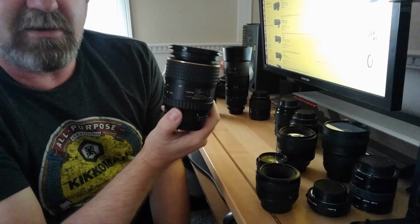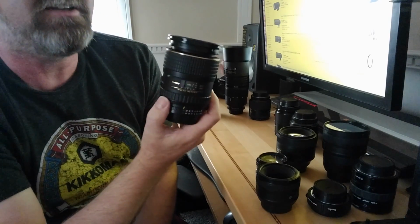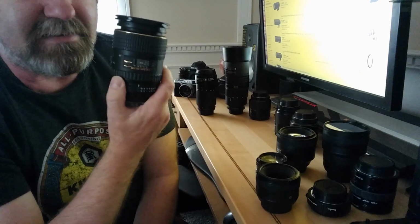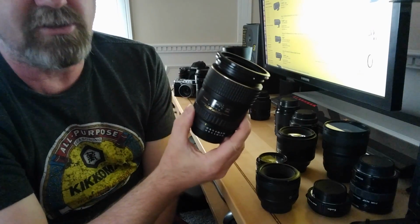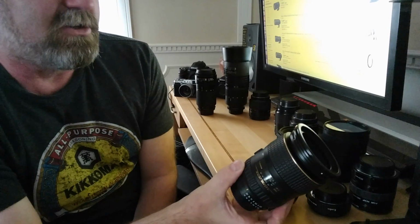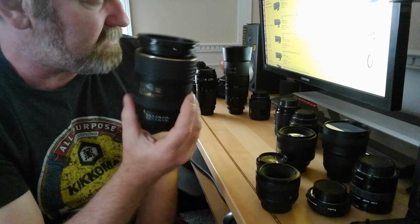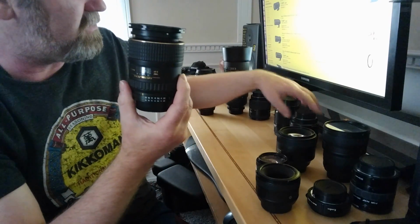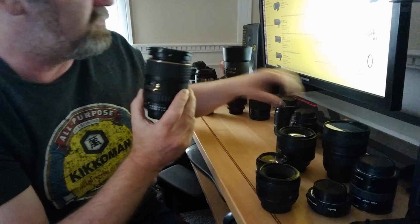Also macro. This is the equivalent. Nikon have a 105mm f2.8 lens, and it's insanely expensive. This is a Tokina 100mm f2.8 lens, and side by side, I can't tell the difference. This lens is really astonishing. This is kind of a secret, brilliant lens. Again, used around $300. If you're using a crop sensor camera, it's a little bit too telephoto, maybe even for macro. But on a full frame camera, those two lenses, the 60 and the 100, do a really, really good job. I think that's about it.